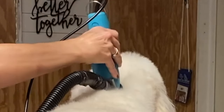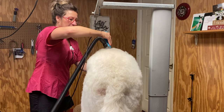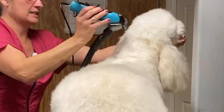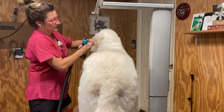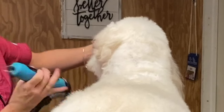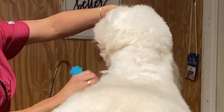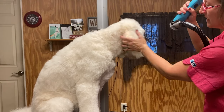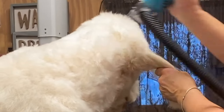And here we go. Tilt your dog's neck down so you can get a nice smooth cut all the way down the back. Good Daisy. Starting at the base of the skull, taking everything off. Hold your dog's ear up, come right up under the ear, under the jaw, and continue to remove all that hair with your number 1 snap-on comb. Hold this ear forward, come on around the base of the skull, all around behind the ear to under the jaw.